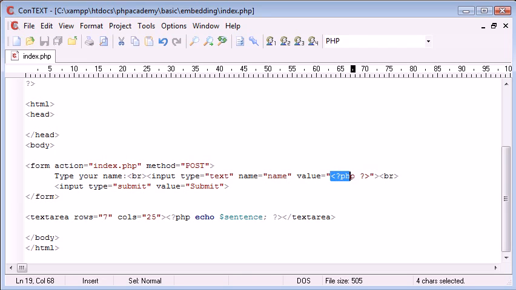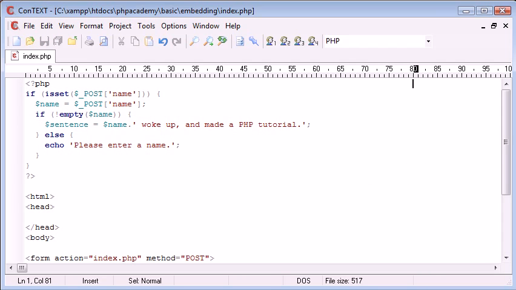Notice this is turned brown. Now don't let this put you off, this is just my text editor playing up. Other text editors might be a bit better, but it's just because we've got the double quotation marks out there, it's looking at it as text that would normally go in here. So PHP echo name, because remember what we did is up here we put it into a variable called name.